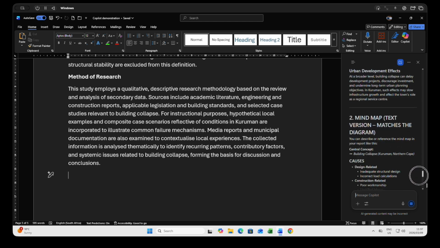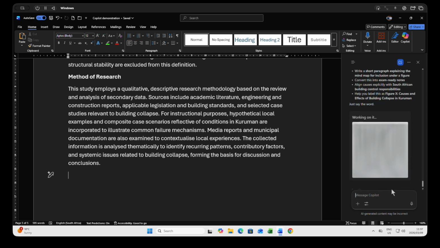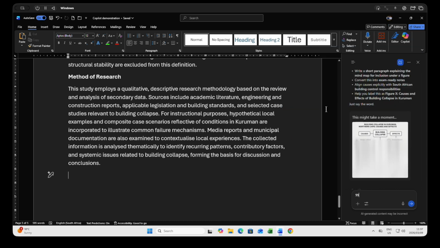I like that. So there's pretty much the breakdown of my report, because I'm going to work from an image here to actually generate my own text. All right, and please don't forget to use Microsoft's dictation tool, which is over there. All right, let's look. Causes, building collapse, and effects. Nice. Okay, adding final touches, and I'm going to put that into the document, and then one can actually work from that.